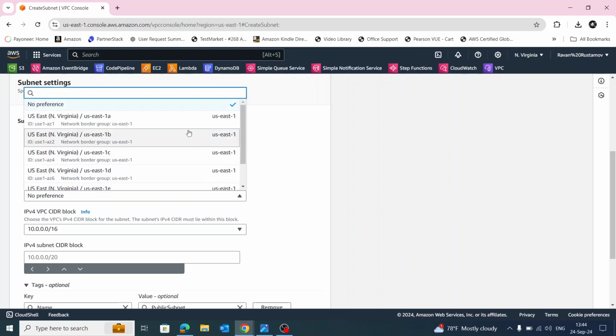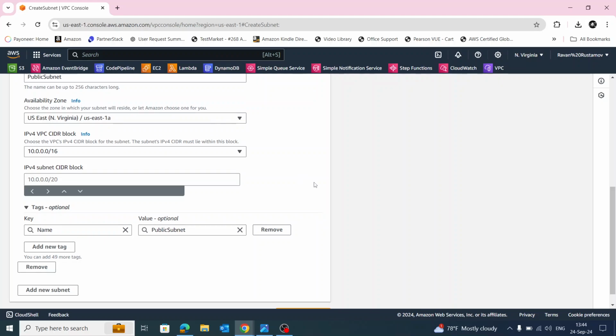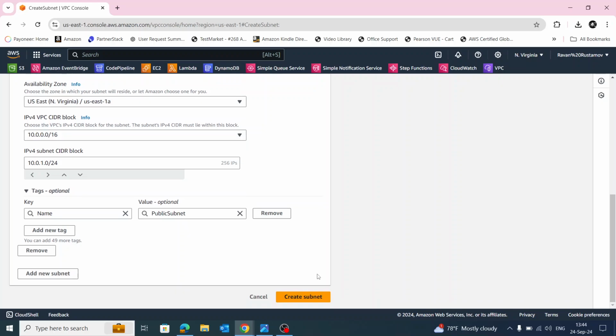Availability zone US East 1A. CIDR block 10.0.1.0/24 and create subnet.